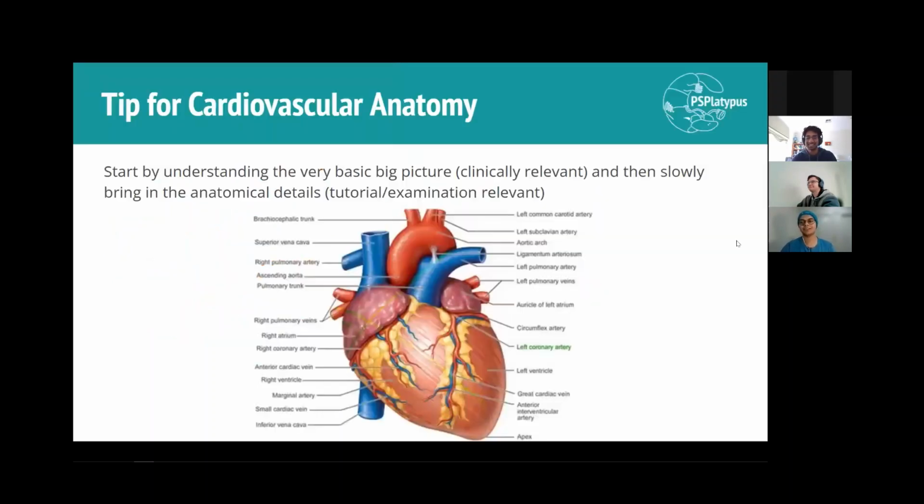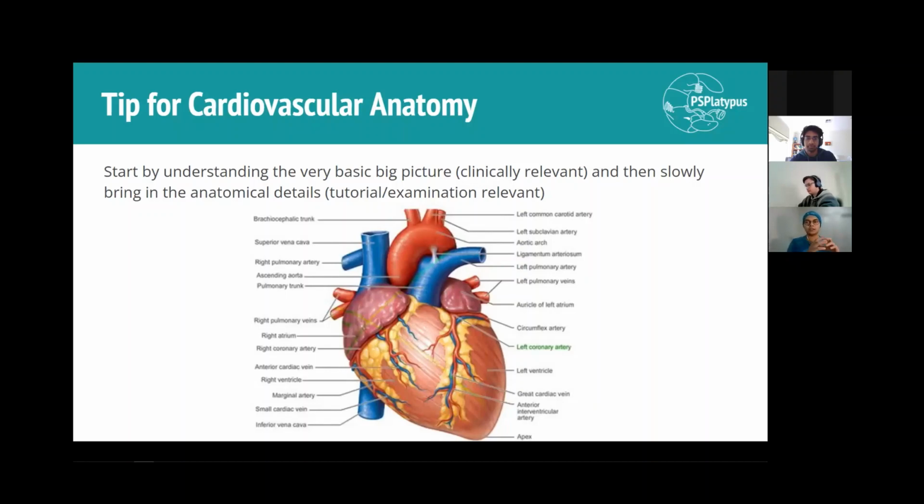All right, let's have a look at the topic today. So a quick tip for cardiovascular anatomy. I know it's very, very confusing in terms of all these different terms and different names for parts of the heart. And often those names have synonyms and alternate names that sound just as confusing. So what I'd recommend is when you're starting off learning about cardiovascular anatomy, take the very, very basic big picture, the clinically relevant bit that's going to help you understand the clinical aspect of everything, to be able to understand how the clinical skills side of the thing works.